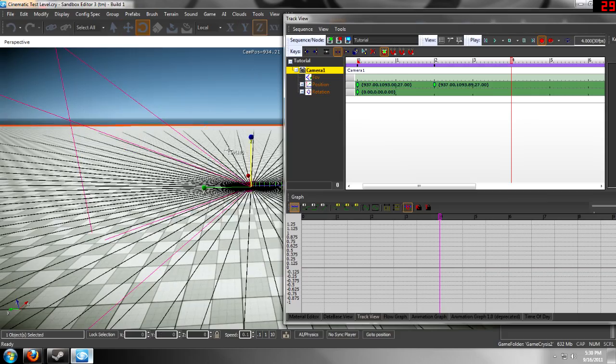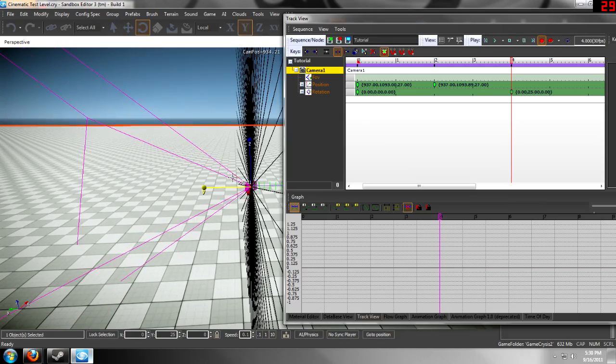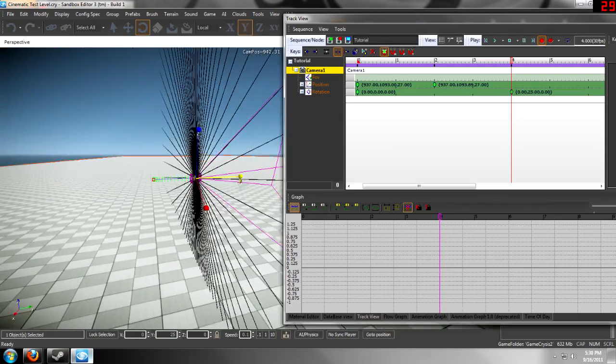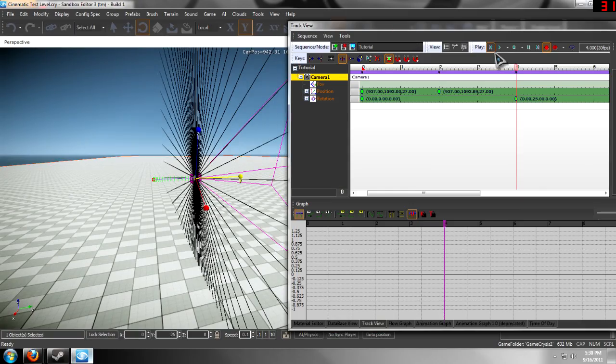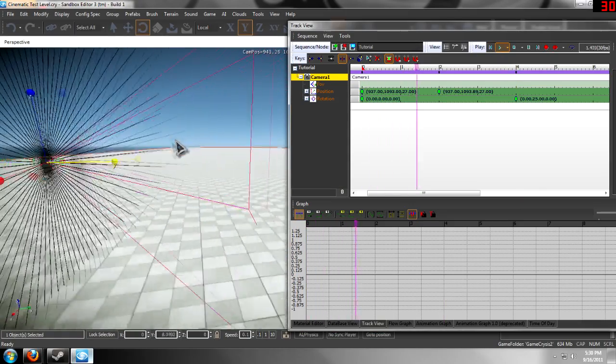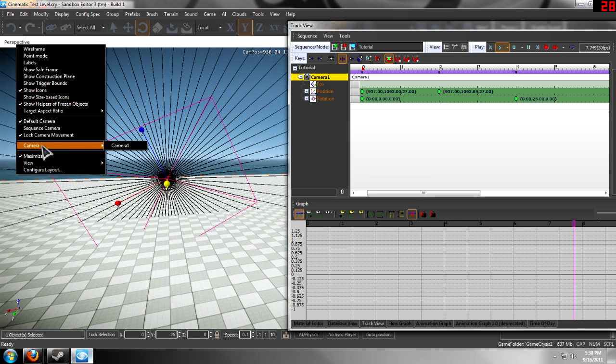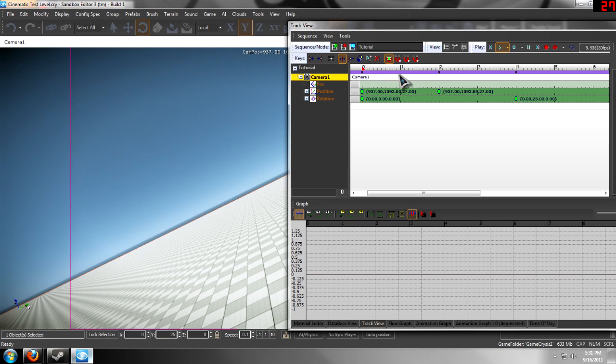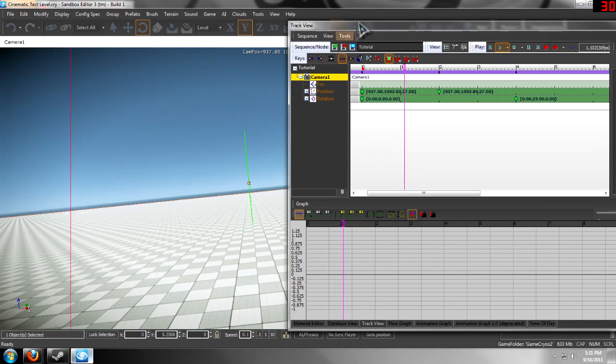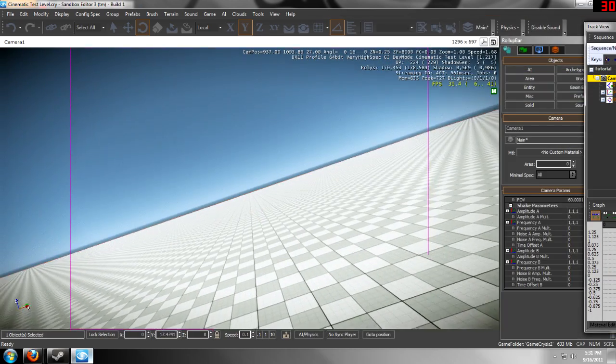And I will rotate it. And now if you see, whenever I hit the play button, the camera rotates along, as well as moving along the track. You can view it from the camera's point of view by right-clicking on perspective and going to camera 1. Now you're going to be able to see exactly from the camera's viewpoint.